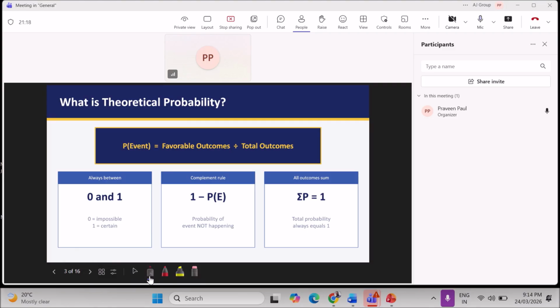You can select this option called the laser pointer. When you click this laser pointer, we can use this virtual laser, which will highlight the main points which we are going to discuss. Or you can use a highlighter, or you can underline the main points in the slide. And on the right side you can also find an eraser tool, which will help to erase the pen or highlighter markings which we marked in our presentation.